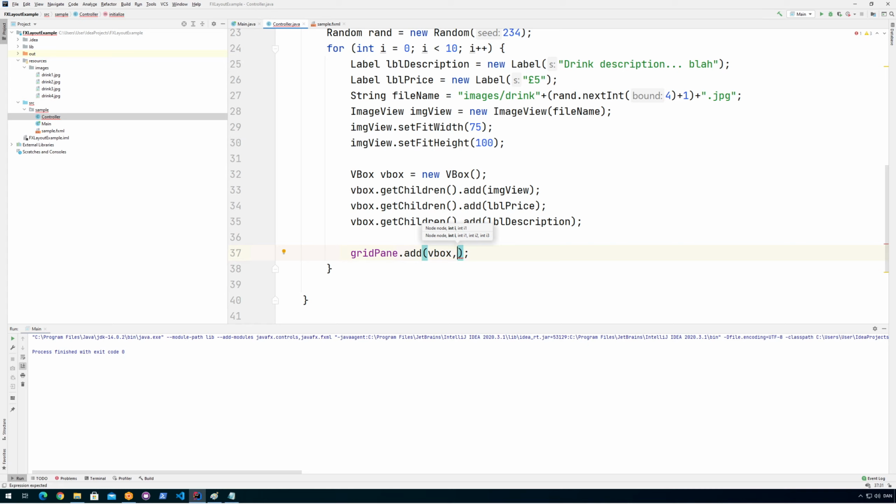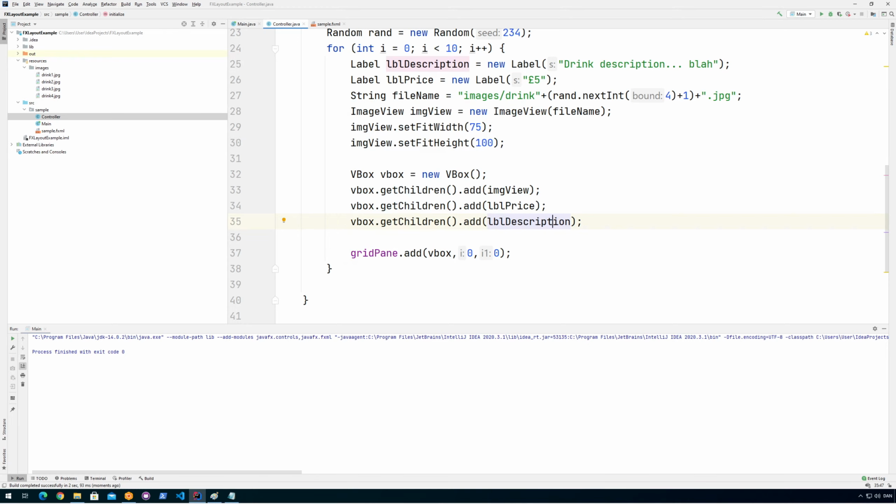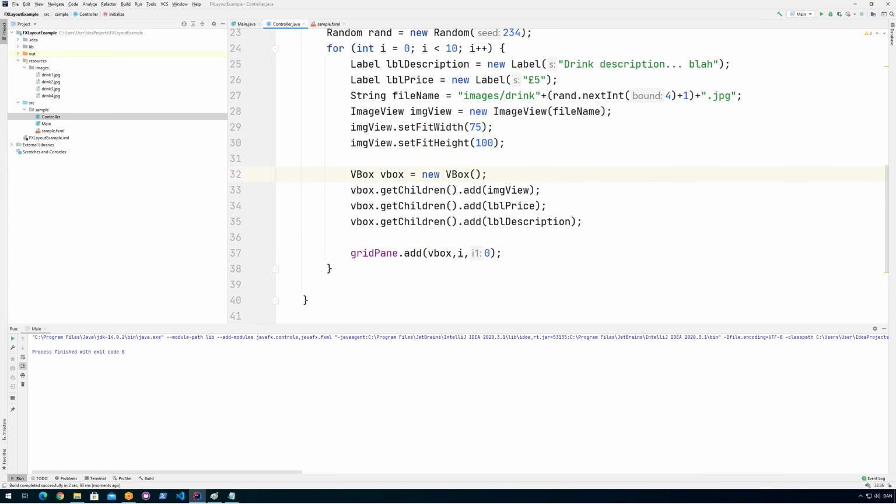So let's try to put some numbers in here. If I put 0, 0 in here and then run that, we should get the same result as before, because now they are still on top of each other. If I put I here for the first one, we should probably get an error because we get outside of it.